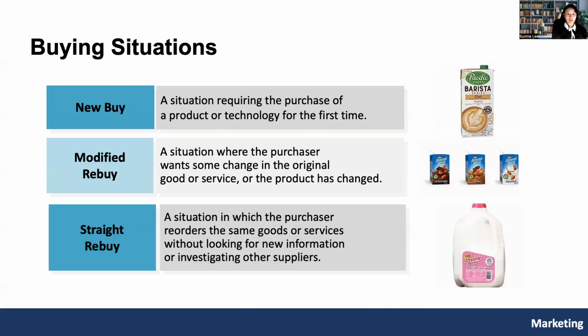So lastly, there are 3 buying scenarios. If you're someone who's doing business buying, first, there's the new buy. New buys are when you have something that you never bought before, so you put together a team to make sure they address and uncover every issue that can be problematic or important within an organization. So let's say you are in a scenario that involves buying technology packages, both the software that runs the technology and the hardware, to make the decisions as a new buy.